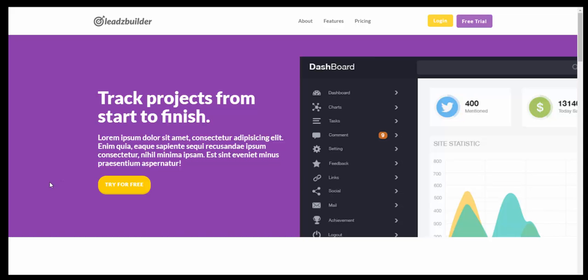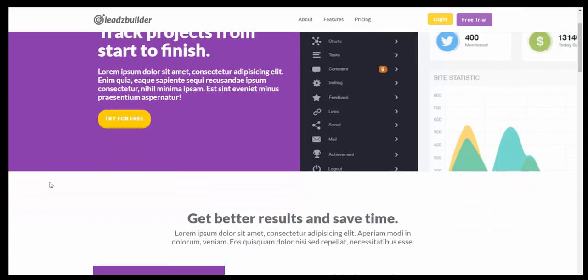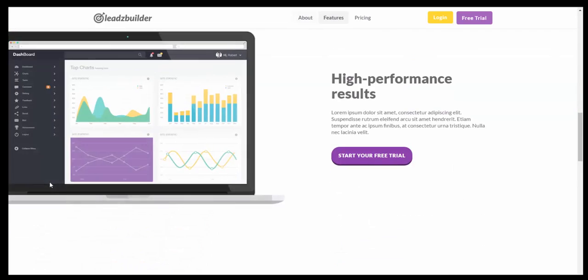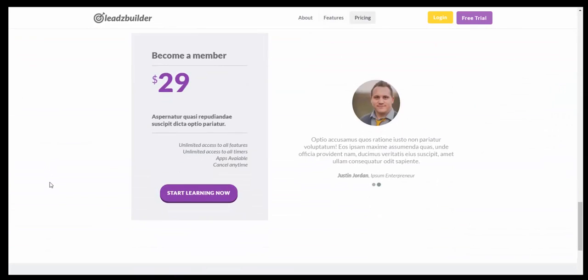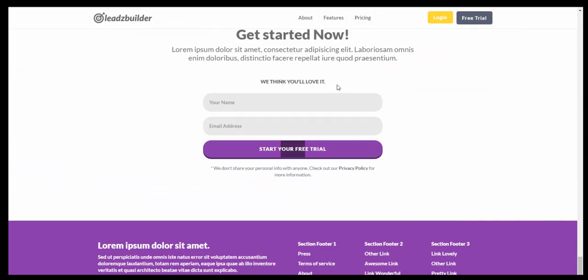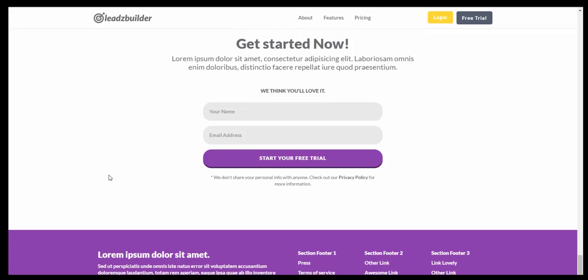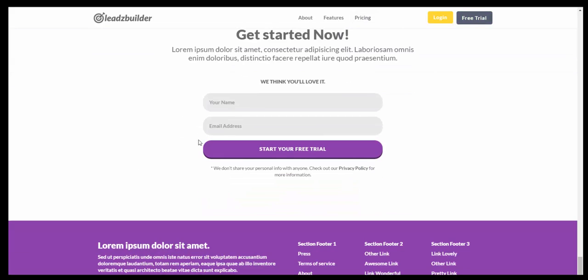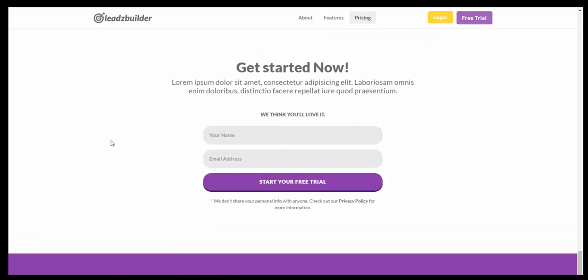Now you need to remember, guys, that all these designs are built with generating leads in mind, so they all have lead capture built in. And they're really good quality, as you can see. There's a lead capture there. Now, these are currently integrated with MailChimp.